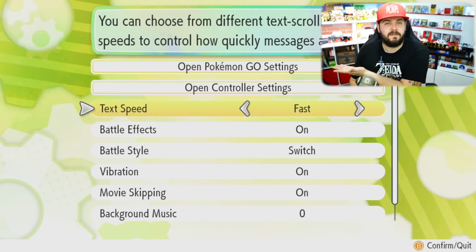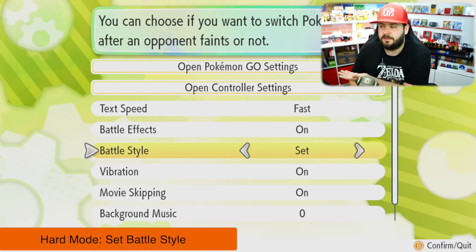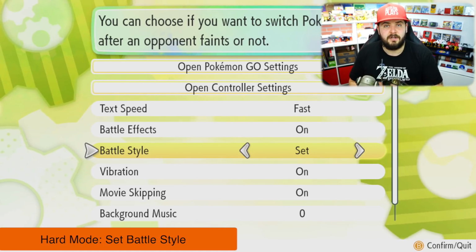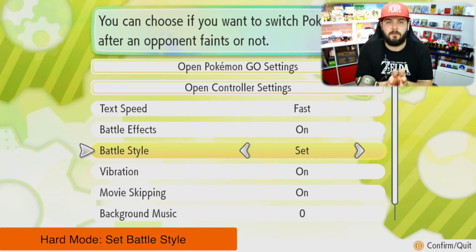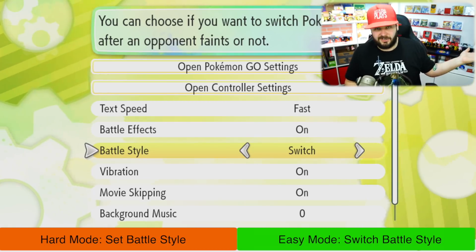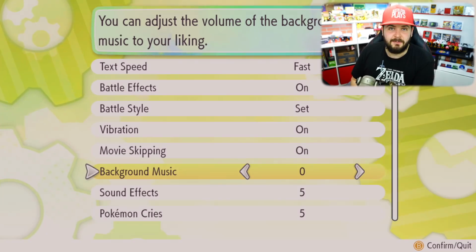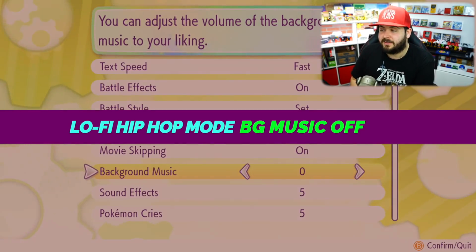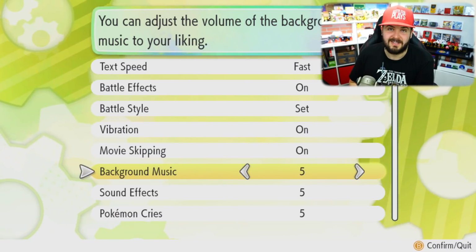If you want a little bit more of a difficult experience, then I recommend making your battle style set. This means that when a trainer is getting ready to throw out another Pokemon, you don't get the option to change your Pokemon, you're stuck with what you got. And if you want more of a casual experience, keep it to default, which is Switch. Also, if you're going to be experiencing this game in docked mode and also want to listen to music, feel free to turn the background music off. However, the background music is pretty beautiful.